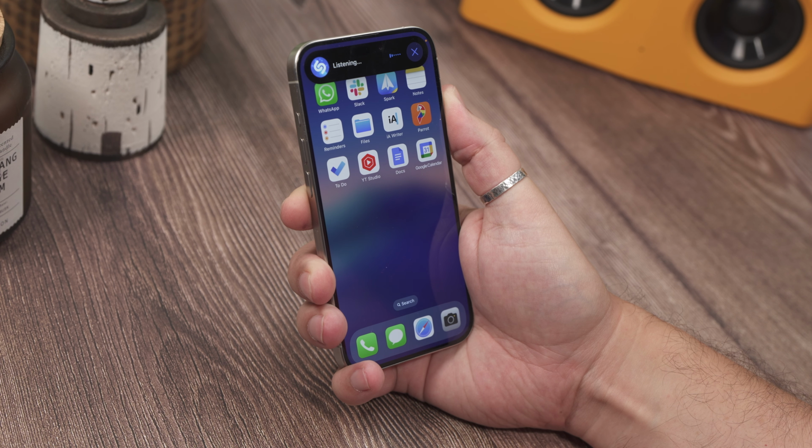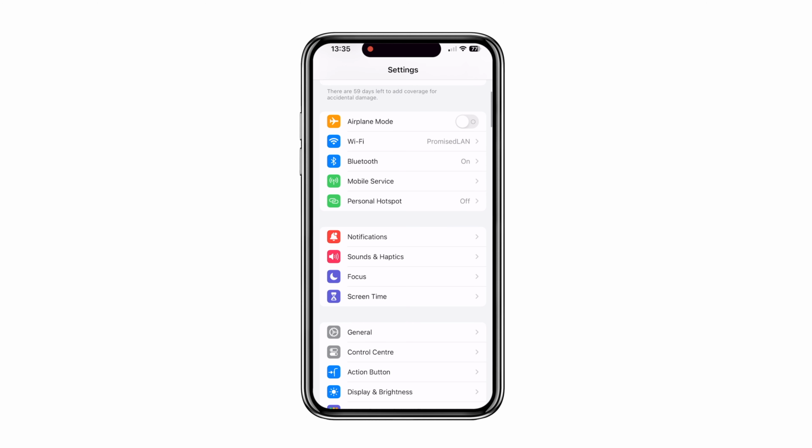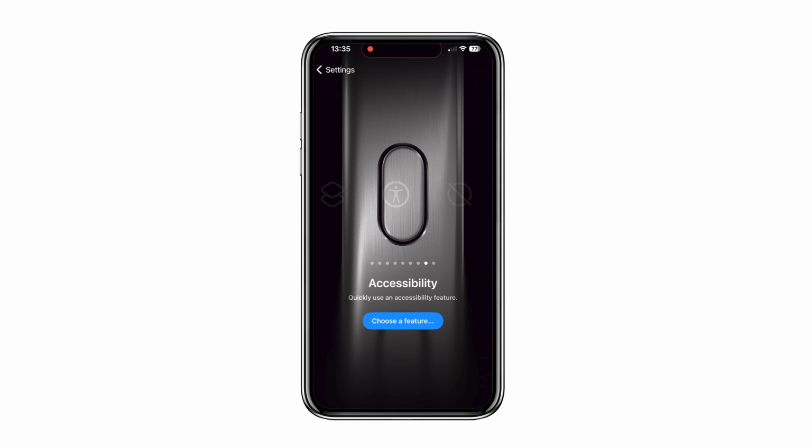And one I found really useful was Shazam integration, just pressing and holding the button to recognise music playing near me. If you have Shazam installed, head to Settings, Action button, and then scroll across to Shortcut and then tap the shortcut option. Now find Recognize Music and you'll have a Shazam button.